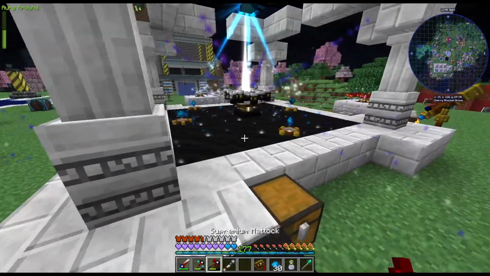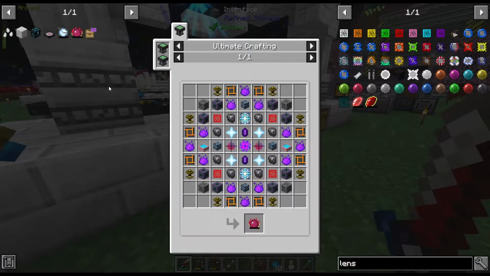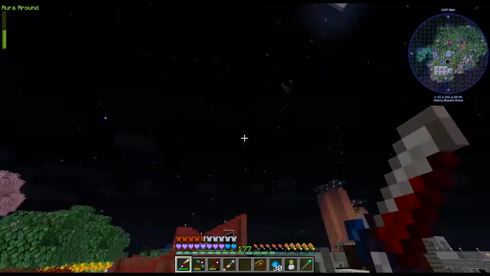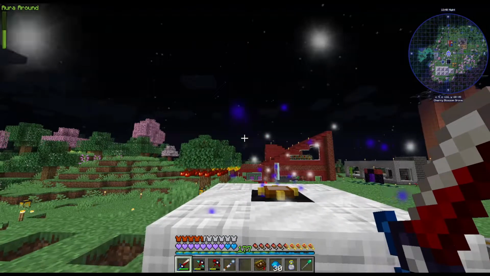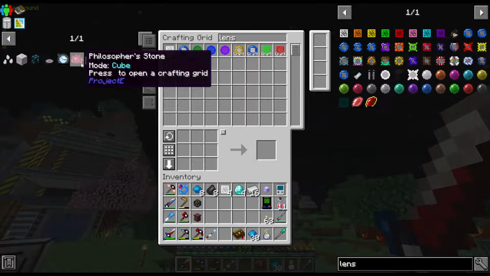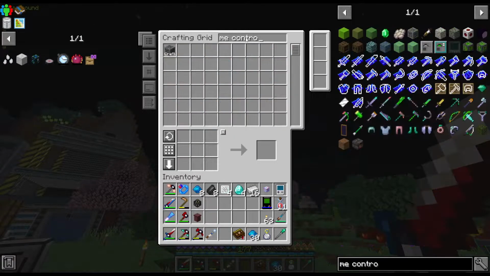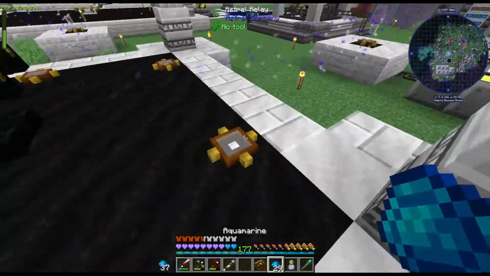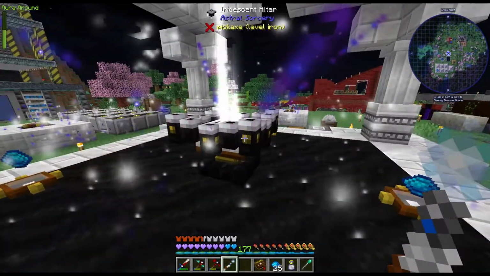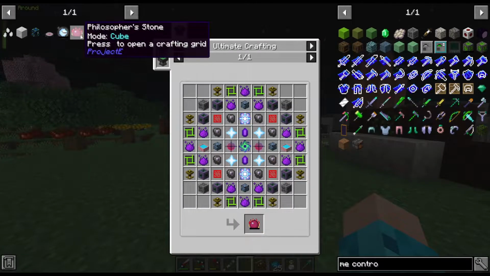Okay, anyways, we are currently crafting the chalices for the Philosopher's Stone because right now, I need to craft ME controllers. Okay, it's really hard. So yeah, in this episode, we're gonna have to craft the Philosopher's Stones. Okay, we got one more, so we need a few more.